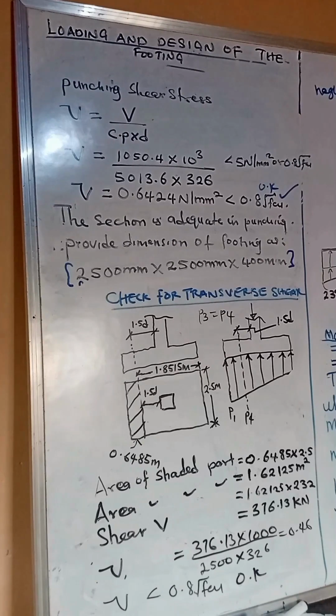So if we take the average of our P3 and our P4, we'll have our stress as usual. Okay, so we have the stress times the area to give us the shear force that is acting on that transverse shear region that is shaded. So remember, we need the shaded region. So the shear stress in that shaded region becomes 0.46, and it's lesser than our allowable shear stress, which makes the section also adequate in transverse shear. All right. So the next phase we're going to look at is the design for moment.